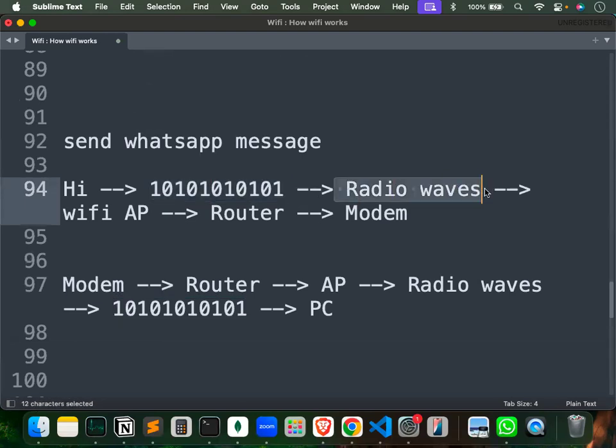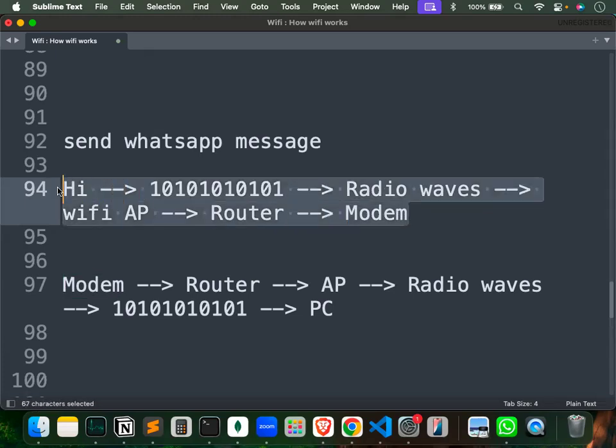The waves spread around your room, and in your room you have a Wi-Fi device, an access point. That access point captures those physical waves, decodes them, and sends it to the router, then to the modem. Modem means external internet, ISP.